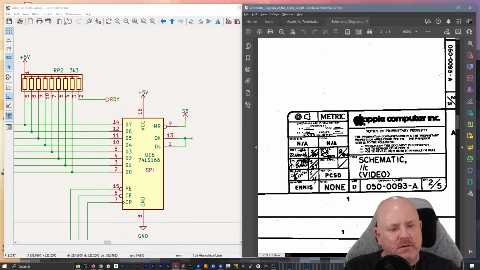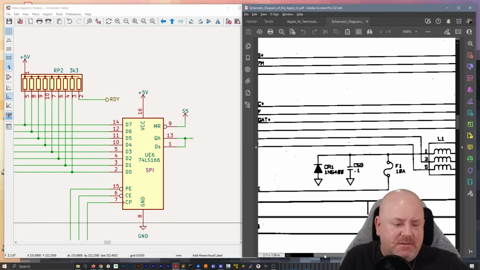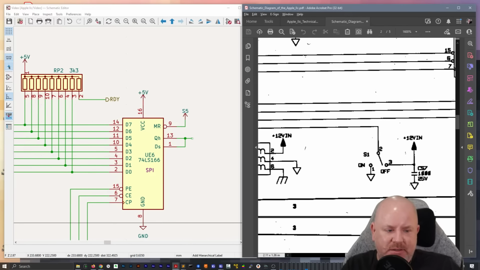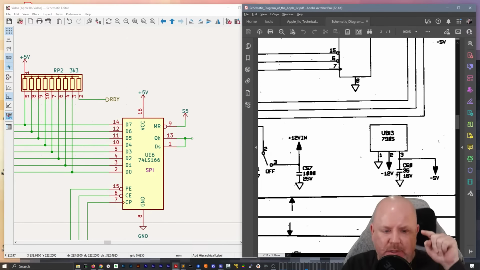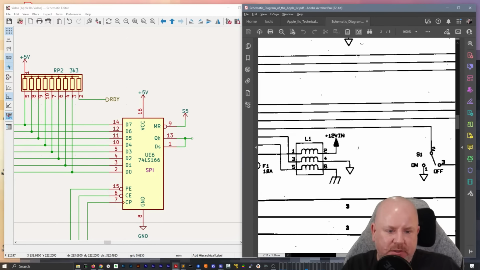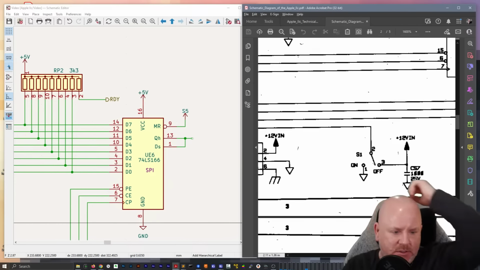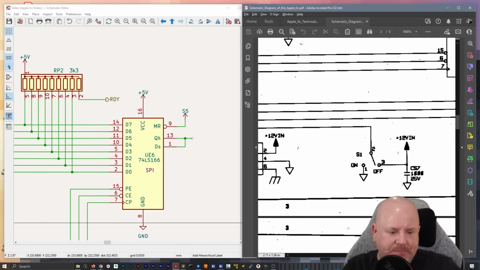There's only one power supply in the 2C, and it's a 15-volt supply. However, I suspect it was designed to run from 12 to 20 volts because I think it was intended to be battery powered, which is why I think there's only one DC supply that comes in. That's what this appears to be. Well, that's at least the switch for it. I just don't understand, why is the switch on this page? That's suspicious to me.